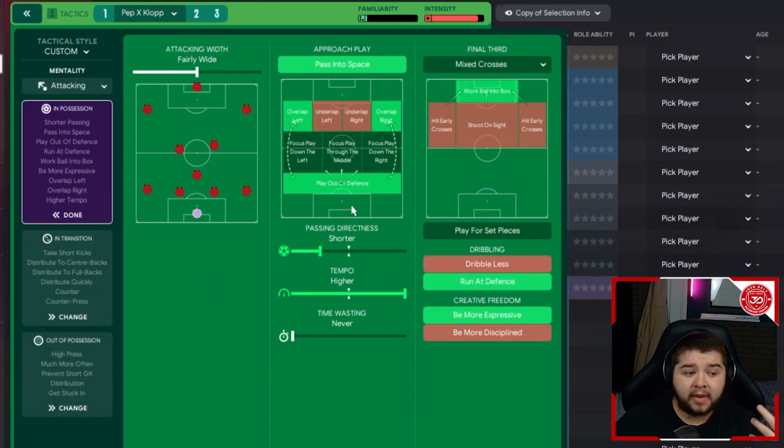but there is still some Pep stuff in here. So obviously, playing out from the back is a very Pep theme thing, working the ball into the box is a very Pep theme sort of tactic as well. So it is a nice mix of the both. We're trying to get Jurgen Klopp's high press and counter style and also Pep's in, and I think we balanced it out quite well, to be fair.